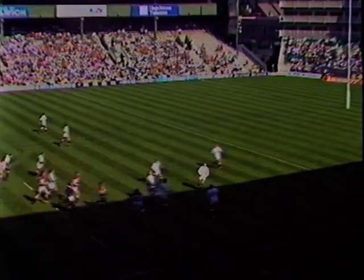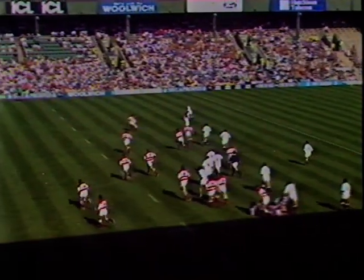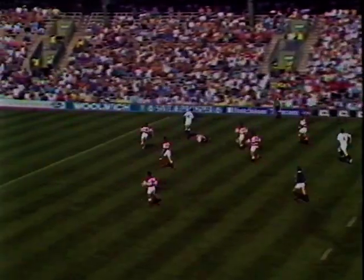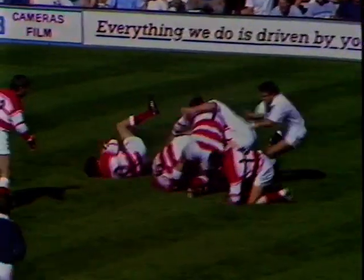Bichkov pumps it up high, not quite enough forward momentum. Moore tidies up. Hill away. Andrew, Carling, Guscott, could be an overlap. He's using the extra man. It's Underwood now against Voropaev. Wouldn't fancy that battle, but it's a good effort by the fullback. He's half stopped him, enough to allow the support to come in.